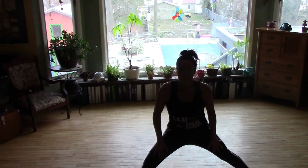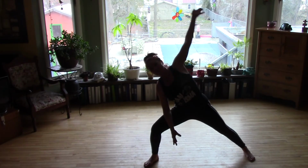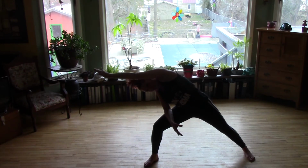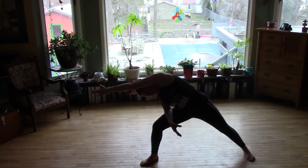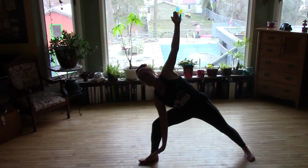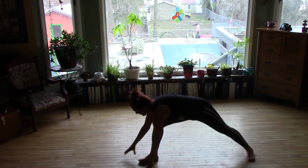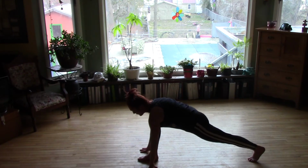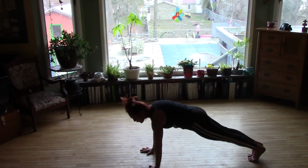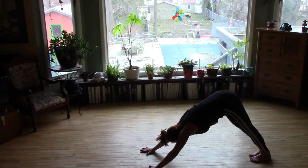Nice, deep side lunge. There we go. And up and over. Oh, it feels so good. Hand goes up. Open the chest. Open the hip. Slide the hand down if you want to. Then coming down into that low lunge. Pulse it if you want to. Let's move into a plank, or you can be on your knees here. Just breathe. Exhale, down dog.